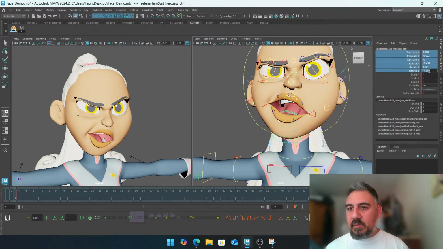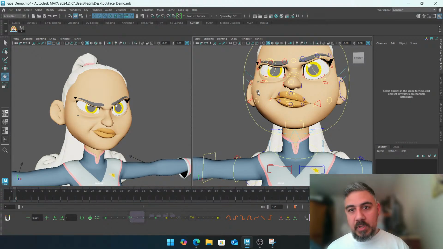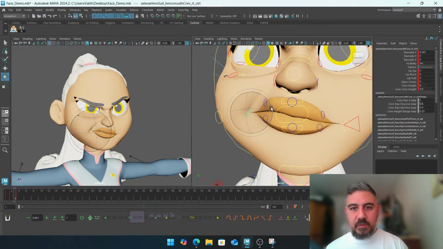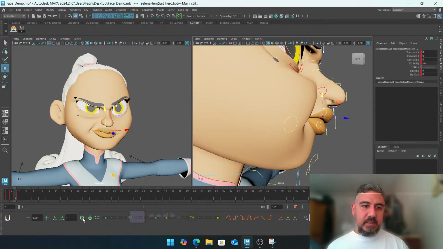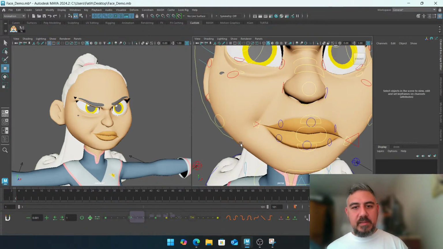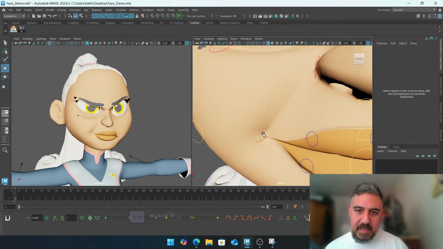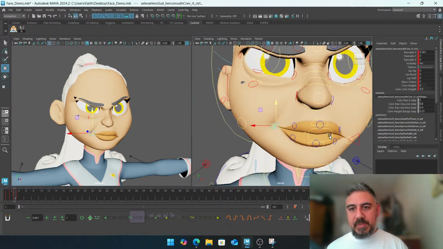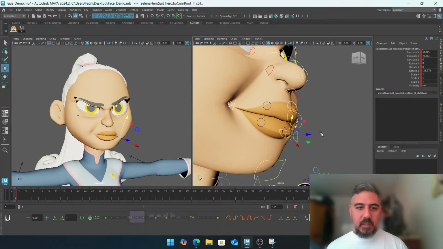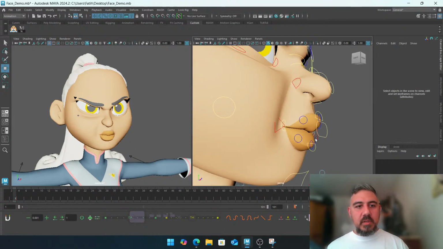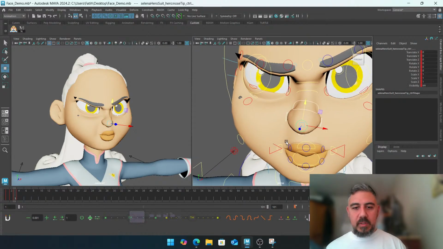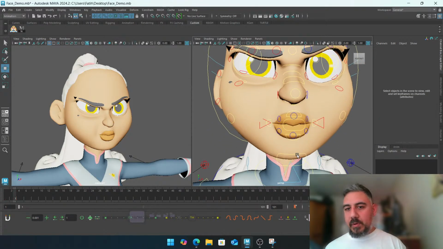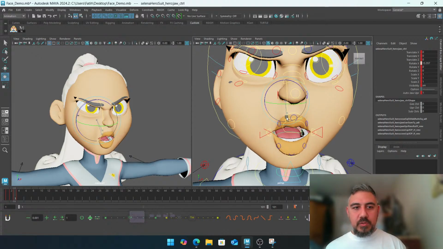So I want to zero this out and start from scratch. I don't want to continue from where we just left off. So what I'll do is I'll select all the mouth controllers, click this, dunk, it goes back to 0. That's the handy thing about using some scripts. It really speeds up your workflow, guys. So if you have Animbot, you'll end up finding, even if you don't like using scripts a lot, a few keys here and there, or a few scripts here and there that will really work in your favor, and it just starts to become one of those things that you can't really do without.